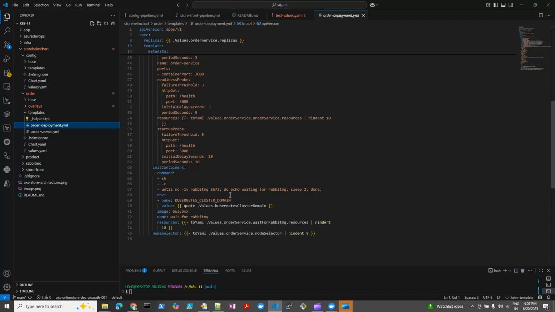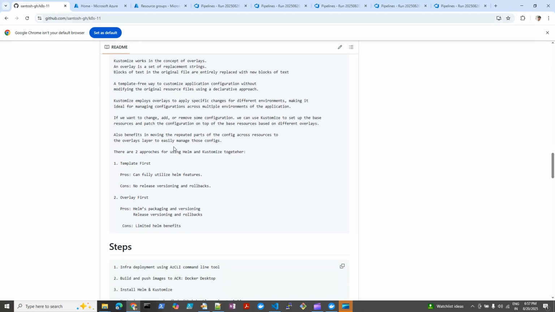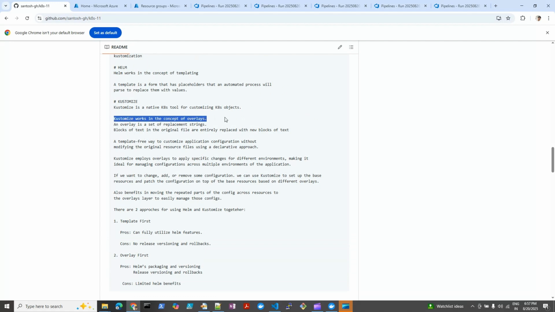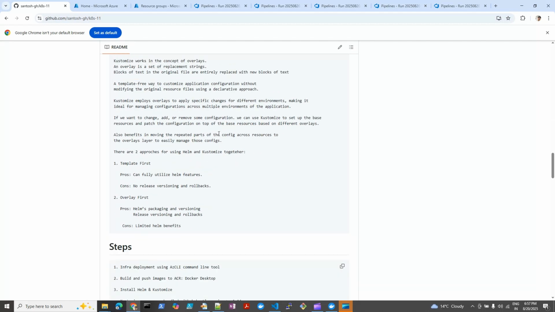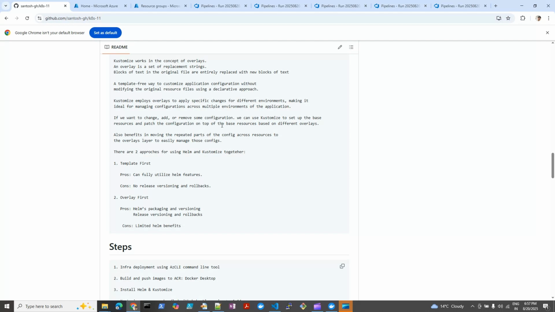So in order to do that, if you go to the repository here, you can see Kustomize is kind of overlays where we can add a few extra items or remove some extra items, and it will update the values in the base folder. Using this way we can deploy applications into multiple environments where we modify the specific template by adding some extra information or removing some extra information. That can be done in two approaches.